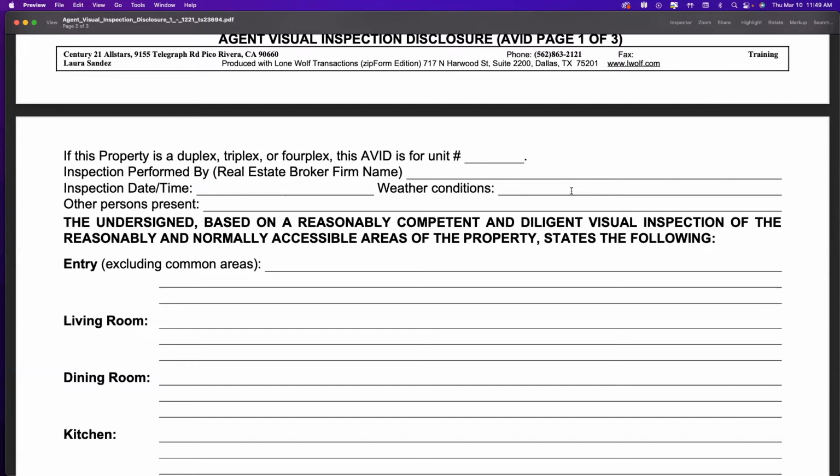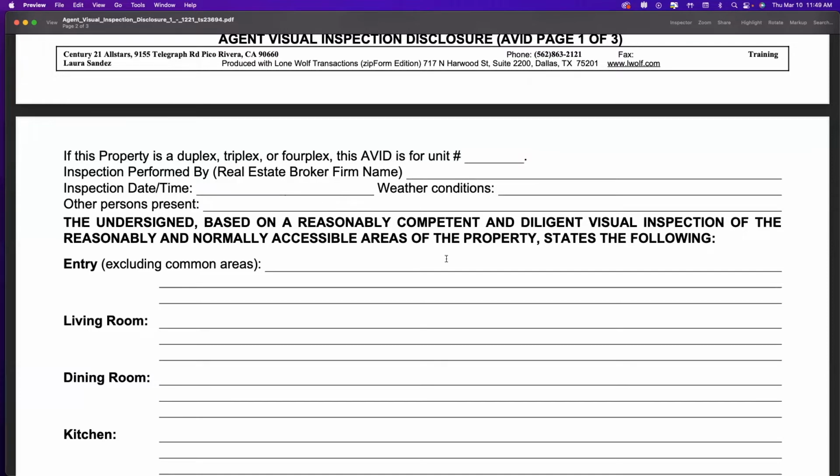Because the conditions that you do your inspection in could dictate the difference in what you find in your visual inspection. So you've got to put the weather conditions. If there's somebody else there with you, if the buyer is with you, if your assistant is with you, put them there because that helps. If there's any question about what you saw and when you saw it, you have somebody else.